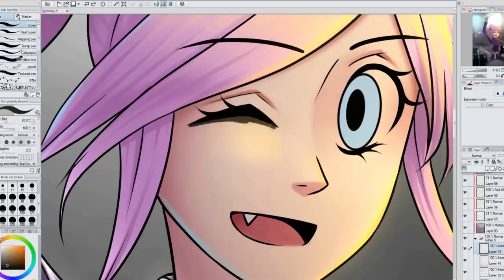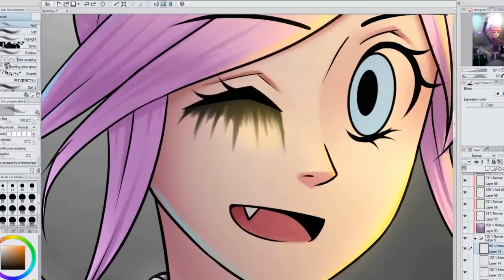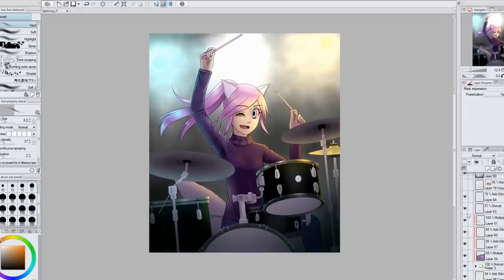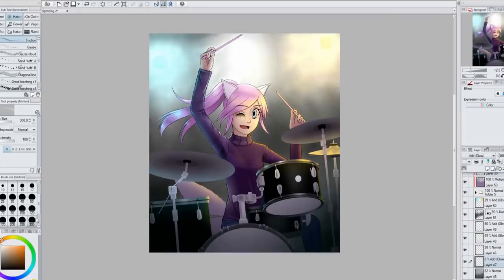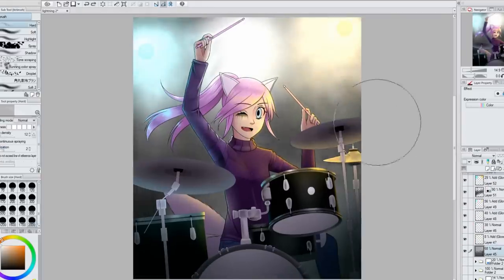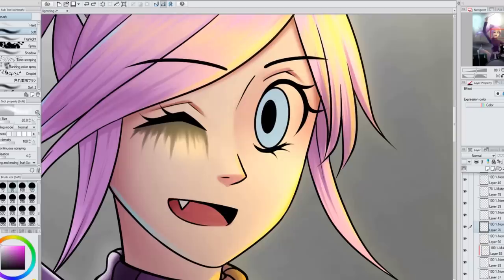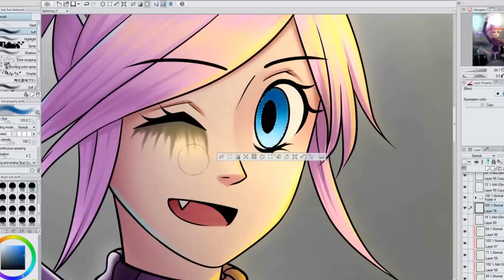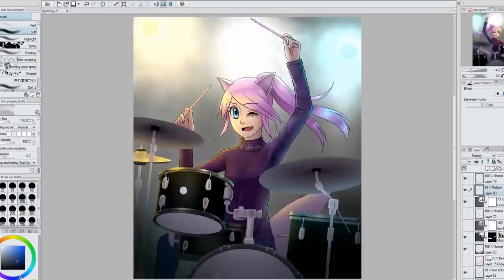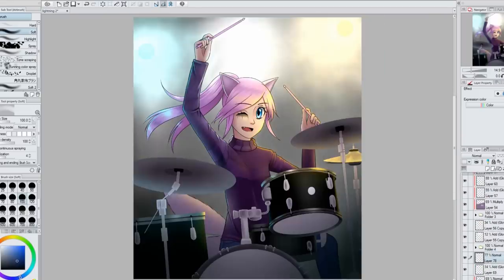Now I'm adding the black eye makeup. I had it really really dark, but when I'm zoomed out it kind of just looks like it's part of her eyelashes, so I end up lowering the opacity a little bit later and making it a little lighter. I hope it's okay I changed her design a little bit. Now I'm starting to shade her eyes — she has this really pretty light blue eye and I really love her eye color and how it's contrasting with the rest of her color scheme.